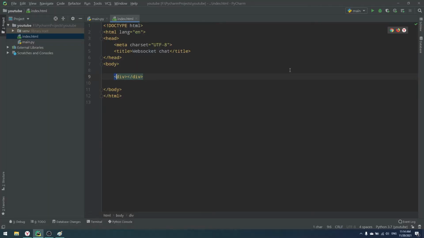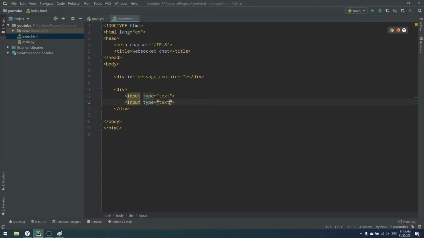Okay, so div, that div will have ID as message container. ID is a specific ID that allows you to search through your elements. And as you can see, our ID is our message container. And yeah, that is the whole idea. So now we can get our message container to JavaScript. Okay, what we need to add as well is one more div to just group up our elements, and we need to add two inputs, input 1 and input 2.